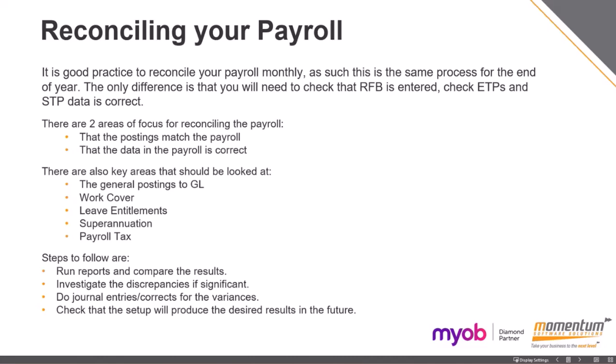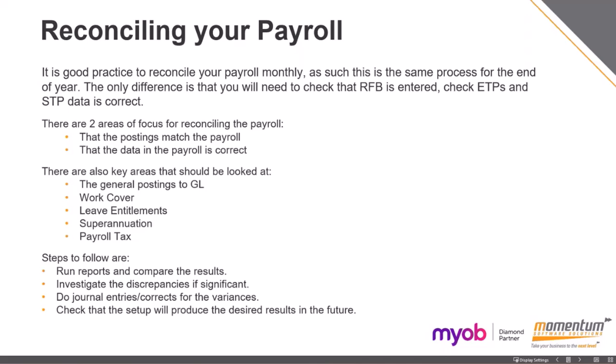So there are 2 key areas to focus on when reconciling the payroll. First is that the postings match the payroll. And second is that the data in the payroll is correct. What I mean by the postings matching the payroll is that we need to make sure that the GL is balancing the payroll subledger.